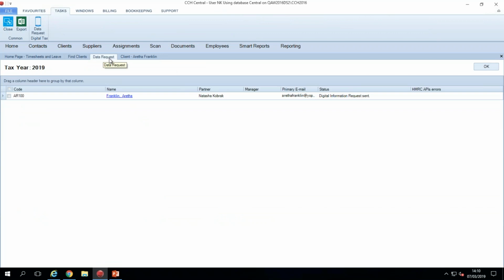Also worth mentioning at this point is that data request very much works with the information that your client has submitted to you for the previous tax year, and it uses those sources of income from the previous tax year as a basis or a template for the request it's going to make this year. So you have to use clients that already have a previous tax return in your personal tax system. So just bear that in mind when you are choosing the clients that you want to use this with.